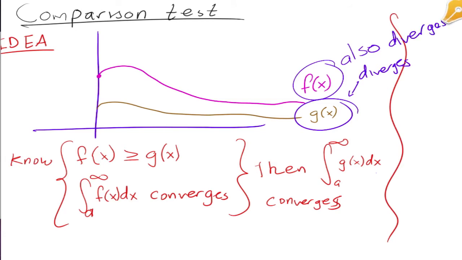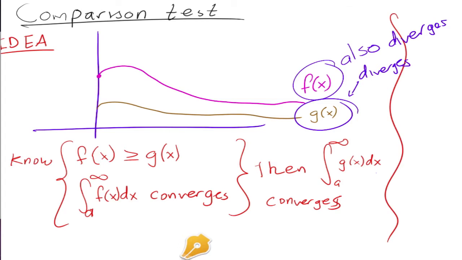Okay, now, we'll write this down in a minute, but let's say you have the same situation, and you know g of x, the smaller one, converges. Does that tell you anything about the bigger function converging? No, right? Because just because a smaller function converges doesn't mean the bigger one converges. If the bigger one converges, then definitely the smaller one does, but not the other way around. So it's only if the bigger one converges, the smaller one also converges. If the smaller one diverges, then the bigger one also diverges. Is the idea there?